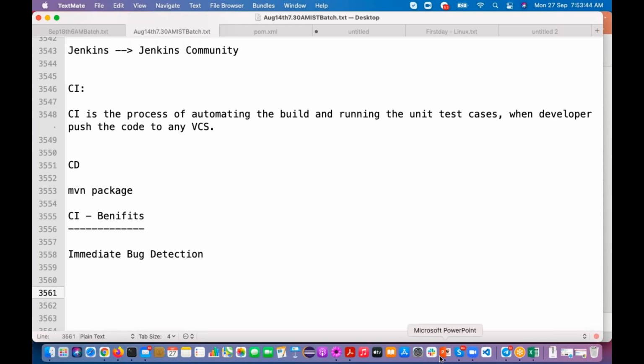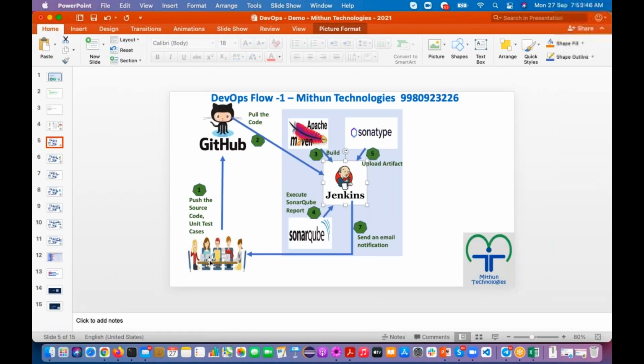Suppose you don't implement continuous integration, what will happen? One of the developers has pushed the code, thinking that it is working in his local.